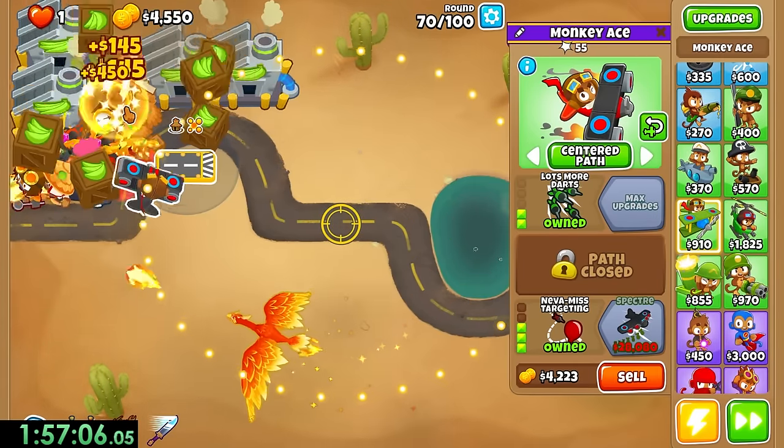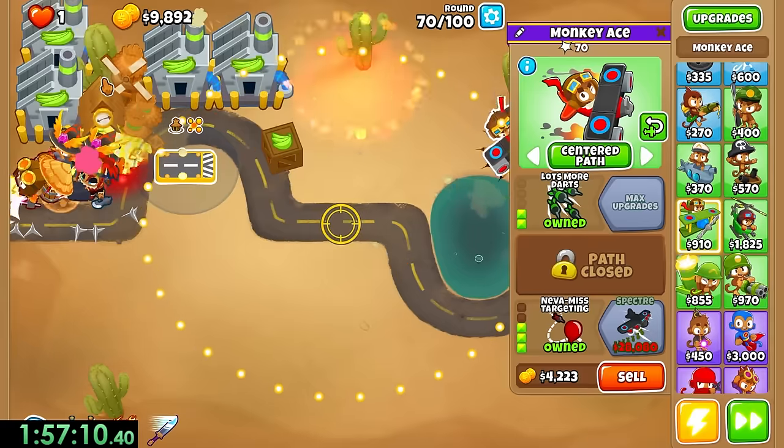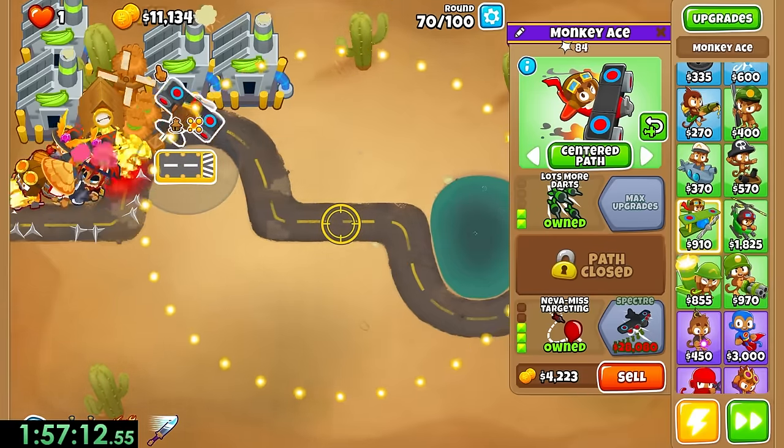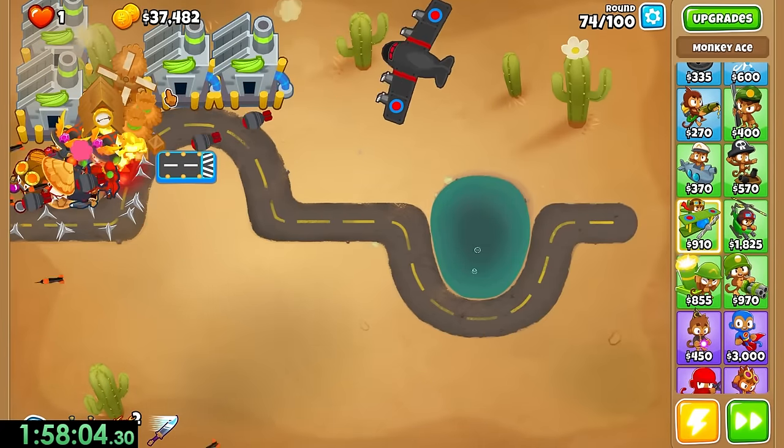I think the summon Phoenix is really like a secret key right now. This thing is just wrecking through. And the fact that we have two of them just lets us keep doing it over and over and over. And I could easily sell everything right now and have a Flying Fortress, no problem.